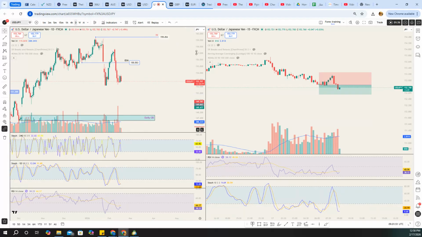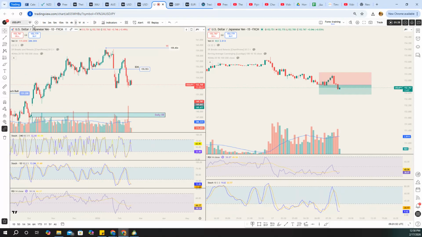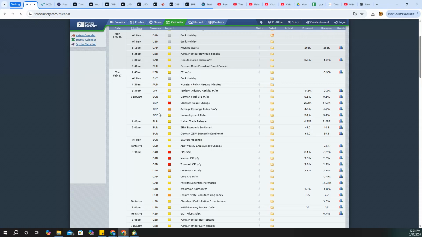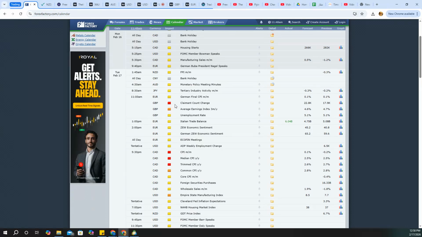Before I go into any trading session, I check the news. Today I did not play with the GBP or the CAD because both have news. This already came out, but at the time when I was trading, this wasn't out. These times are my local times, so don't worry if they're not the same as yours.